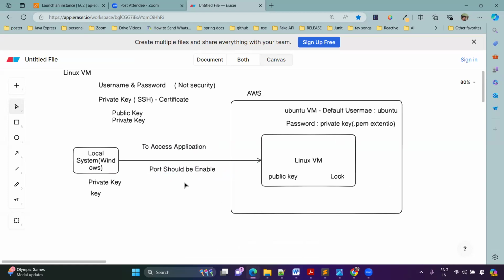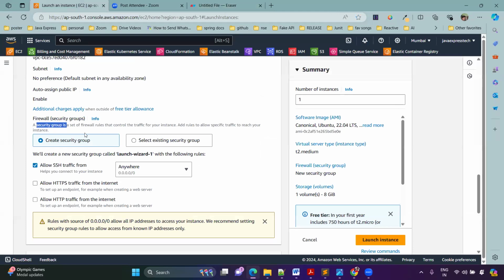Whether you install Docker or some other software, to access the application from outside of your cloud, the port should be enabled. This is provided in the form of a security group. Firewall, are you able to see? Firewall is a security group here.